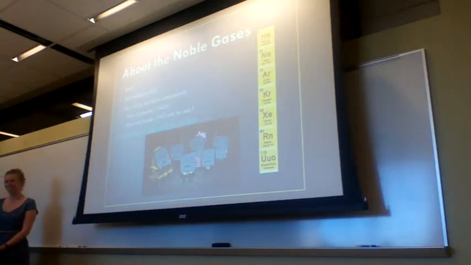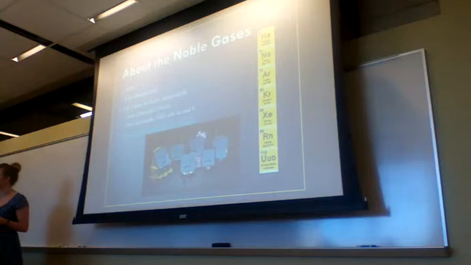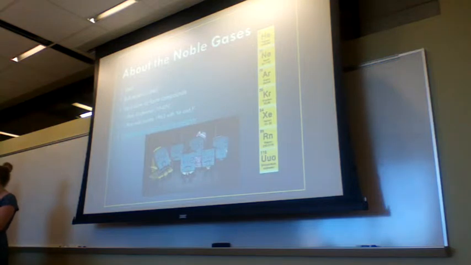Actually, until the 1960s, we didn't think that they could form bonds with elements at all. In the 1940s, scientists were able to prepare clathrates, which are basically like little cages. They have holes in the lattice structure that could trap the noble gases, and that's the only way we were even able to get them to form compounds. Now, in 1962, we were able to get xenon to form a compound with fluorine, and I'm going to talk about that a little bit later.